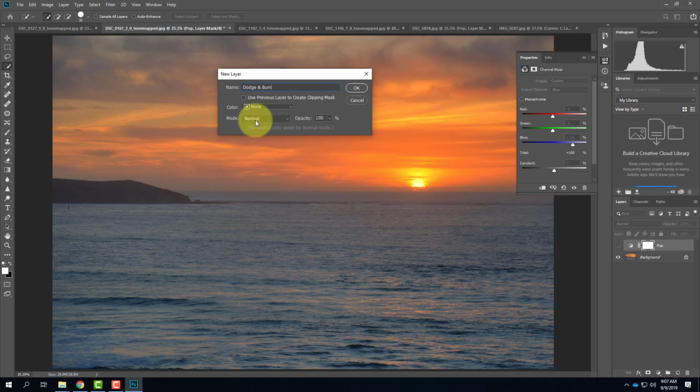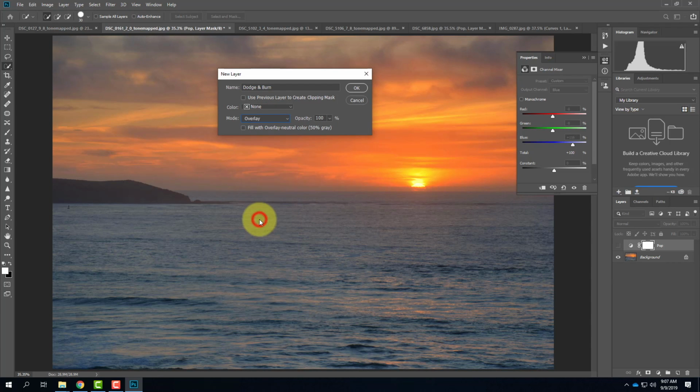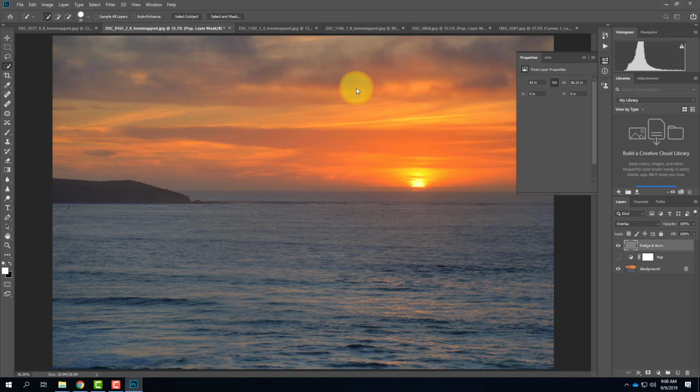And then under mode, we're going to change to overlay. That's a blending mode, and I'll explain that next class. And we're also going to check this box right below it that says fill with an overlay neutral color of 50% gray. We'll go ahead and say OK. And nothing happens. That's the way it should be.